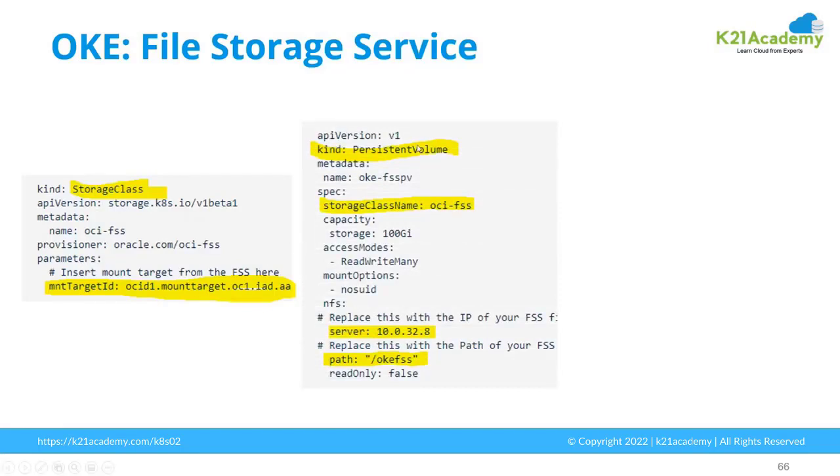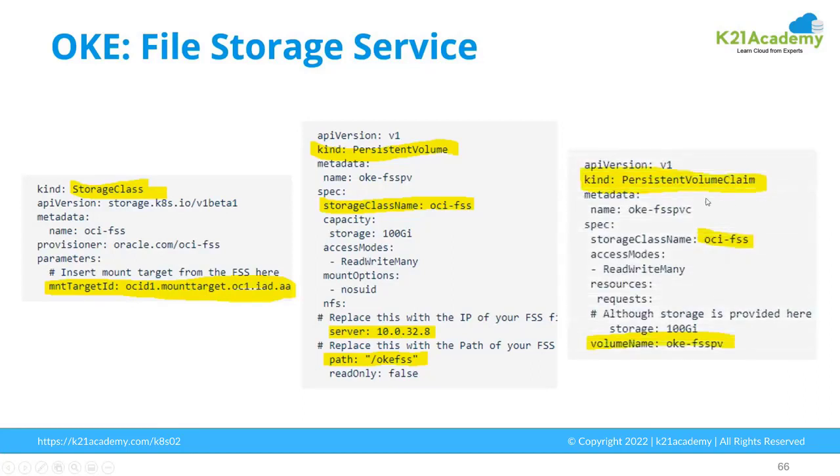This is one of the YAML files to signify that it's a persistent volume. Storage class is the one which you've created earlier of type storage class. And then the server IP here represents the IP address of your file storage service, which is the NFS file system. And then the path through which you are configuring this file storage service. And then finally, you take a persistent volume claim so that your pod can use this persistent volume claim, where the storage class name will match with whatever you have created earlier, which is OCI-FSS, through this YAML file here.